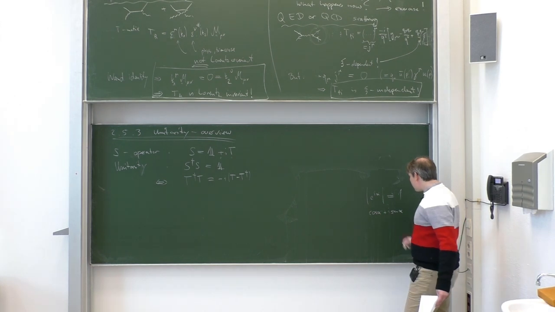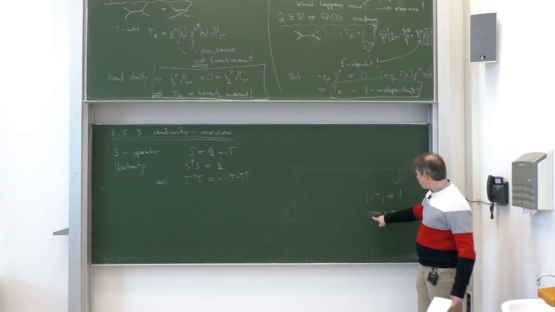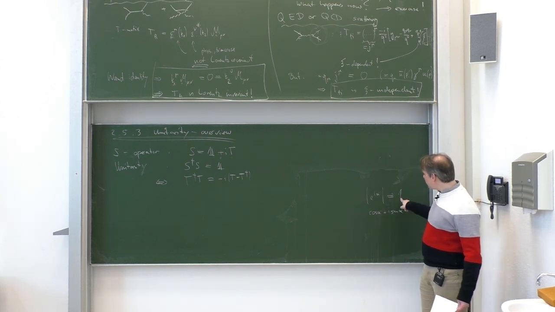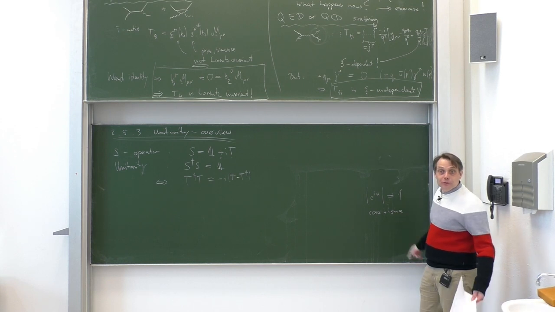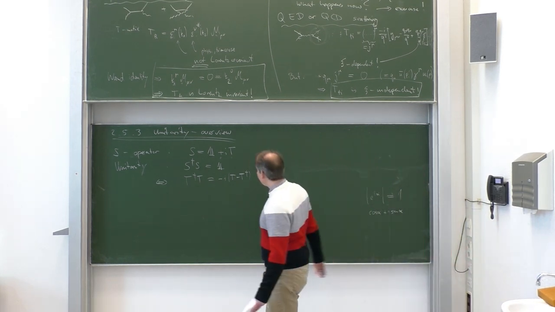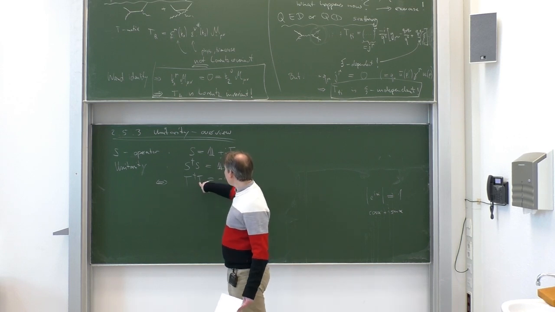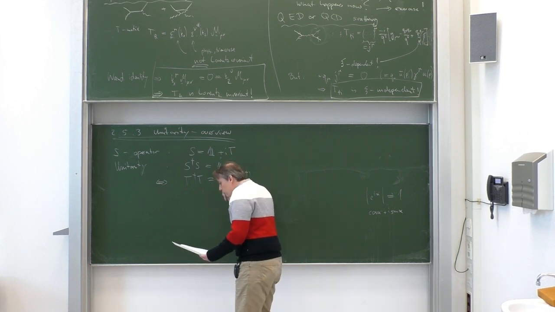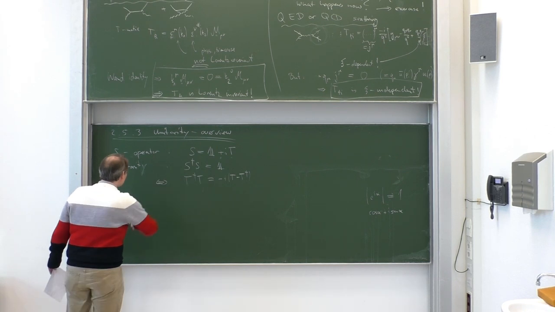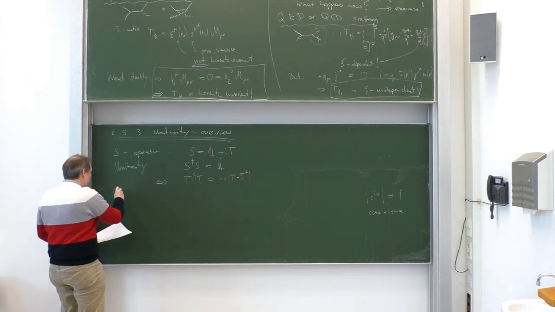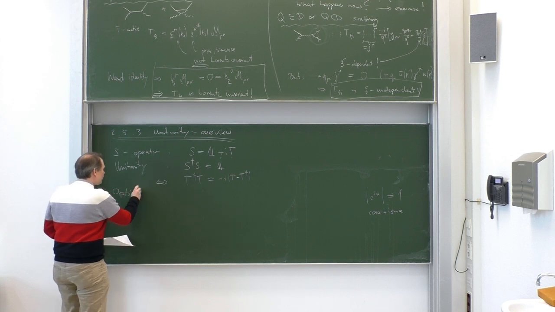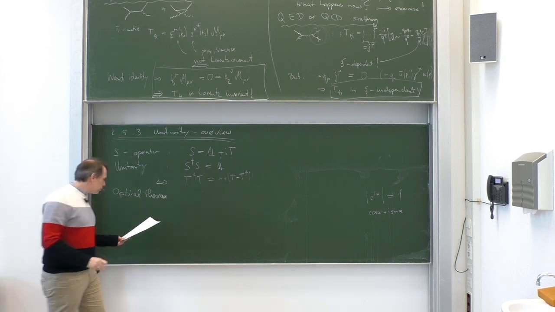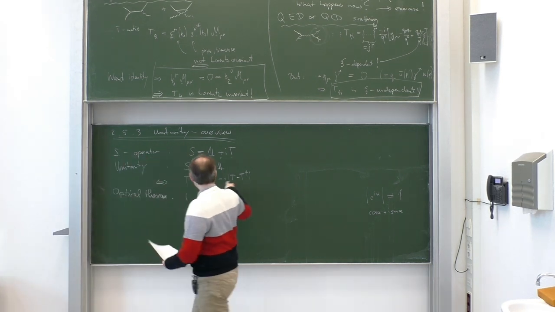That is exactly the relationship. So here, for example, the counterpart to this T would be, let's say, 1 minus cosine alpha. If you know 1 minus cosine alpha, you can predict sine alpha. That is exactly the same thing here. So if you know T dagger T, you can predict something about the imaginary part of T. That is the essence of this. And so this is the general unitarity relation. And there is a corollary of this, which is the optical theorem.